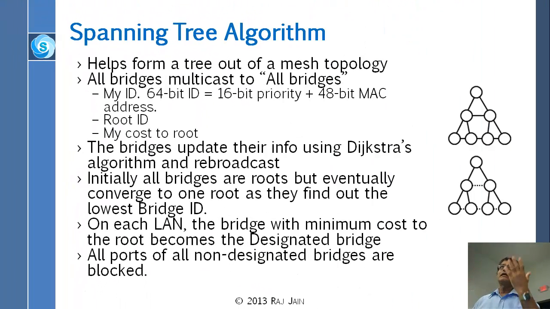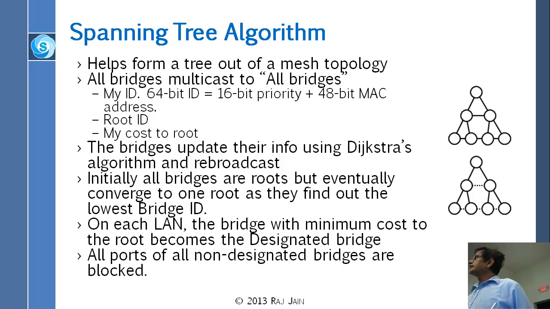So spanning trees, again taught in 473, and basically the idea was if you have an Ethernet like this, and if you send a broadcast, it will go from here to there, from there to here, and then it will go there and then come back. So it will be circulating in the loop forever. How do you get it out? You cannot get it out.